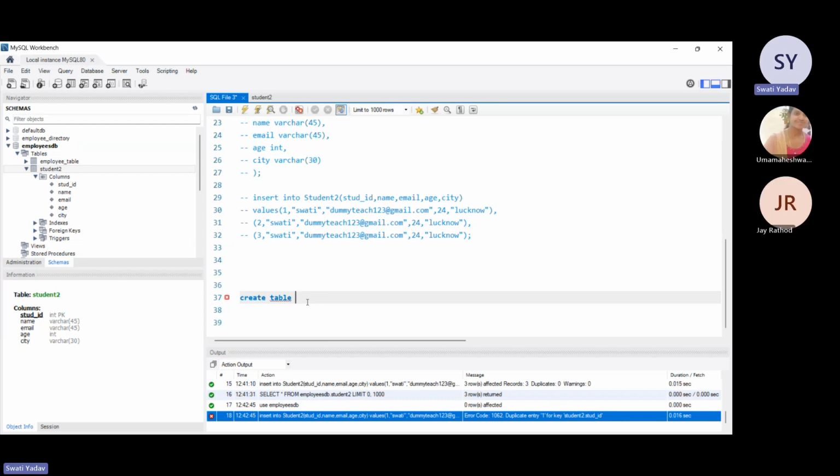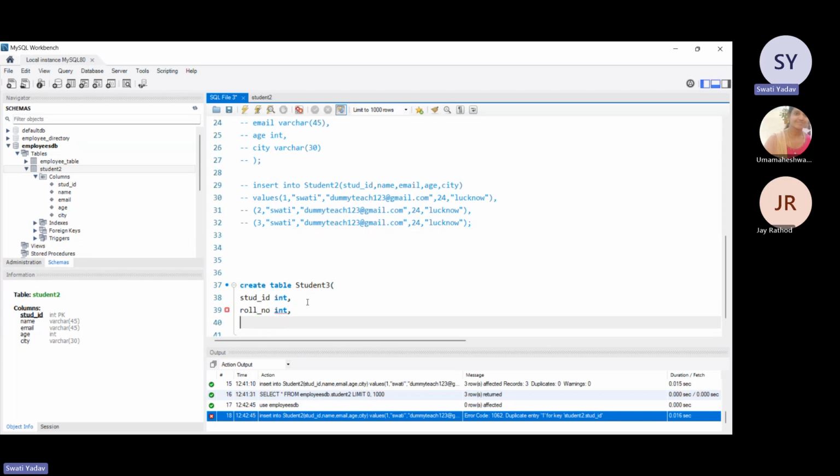Now, to create unique keys on multiple columns, let's create table student 3. Sorry, student ID. Let's say I want it to be integer. Here I'm not saying any not null or anything, I'll do it afterwards. Then you have roll number, integer.